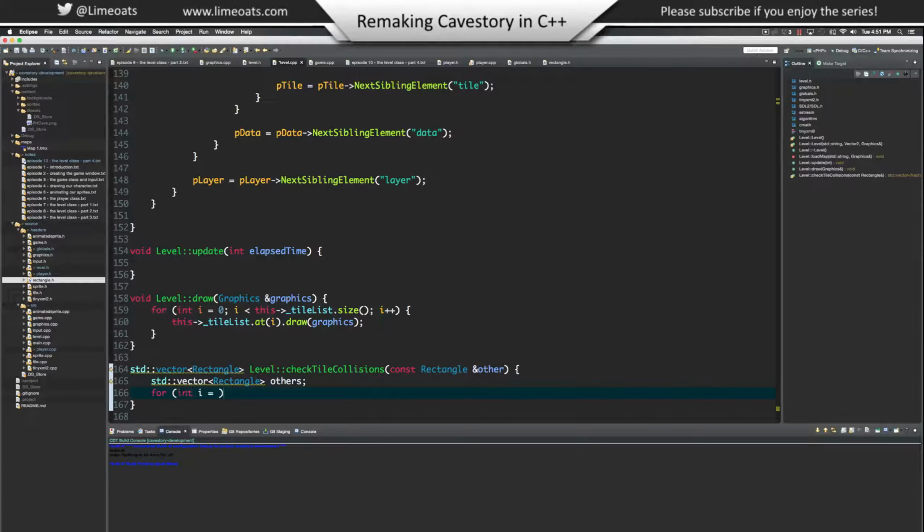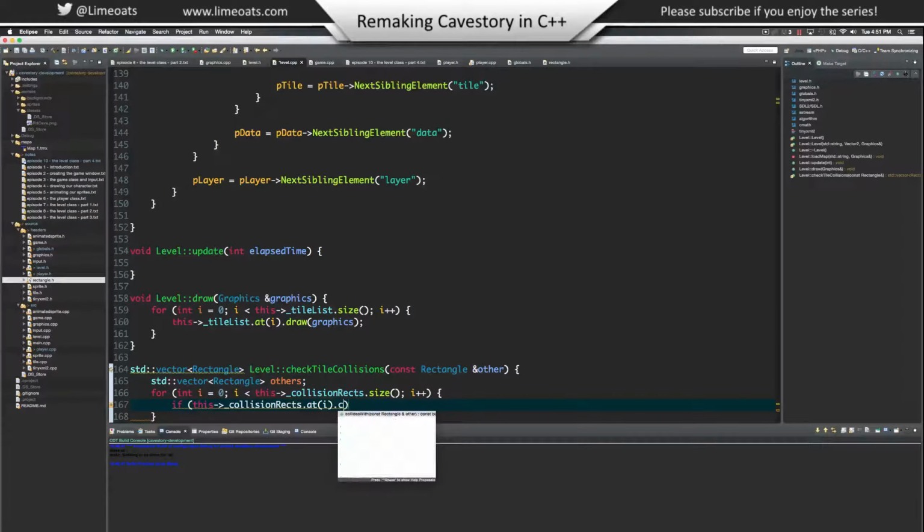Then we're going to loop through our collision rex. Again, these come from Tiled. We're going to add those into Tiled in a bit. We're going to check if any of our collision rex collides with, that's the function we just wrote in our rectangle class, other.